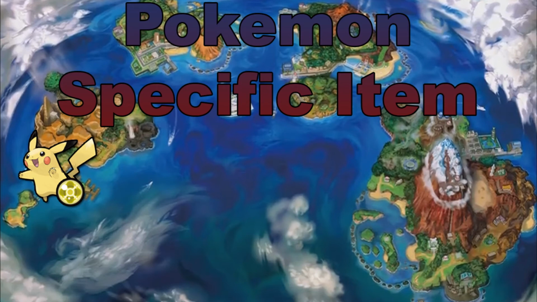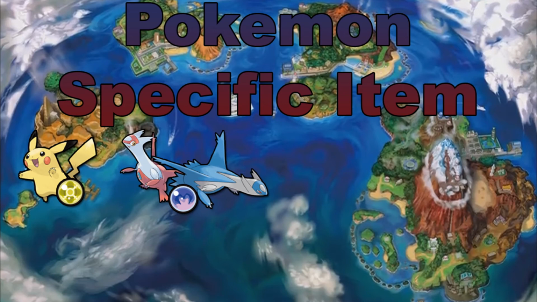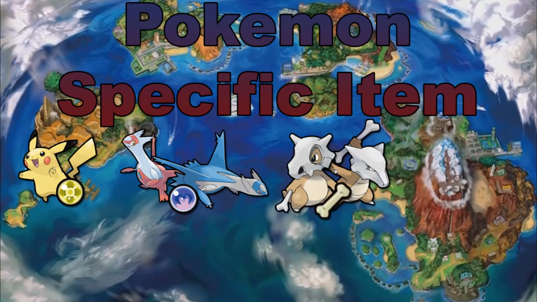And then next we have the Soul Dew for the Lati twins, which is actually a pretty decent item competitive wise, but you have to go out of your way to find the Soul Dew. It's not like, oh hey, Soul Dew is given to you right at the beginning of the game. It's just that the Soul Dew is for this one specific Pokemon and I can't use it for other Pokemon.